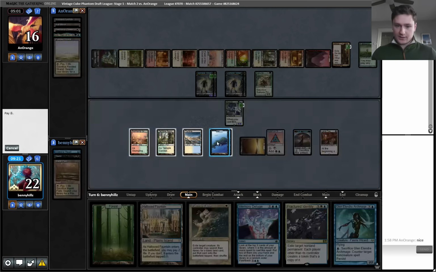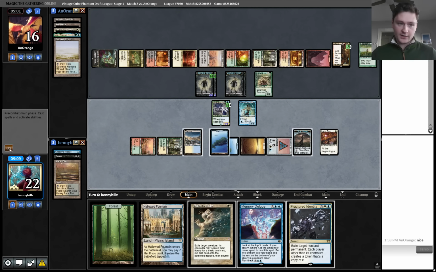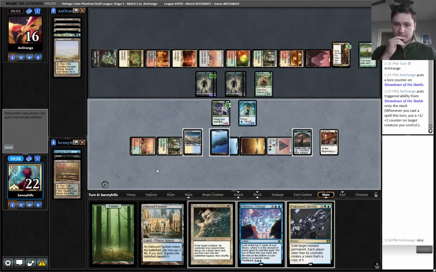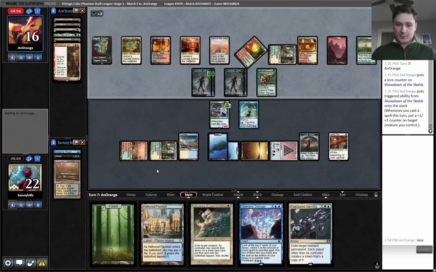Wait, what? Okay. Alright, Glen. And we're not going to swing with the Krasis. We're just going to pass, plan on cracking the clue into the turn. They can escape Uro. Man, that Field of the Dead hit is actually kind of scary. They really let them put stuff into play fast.